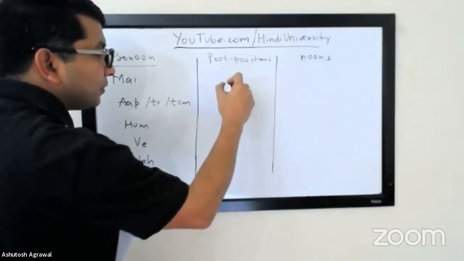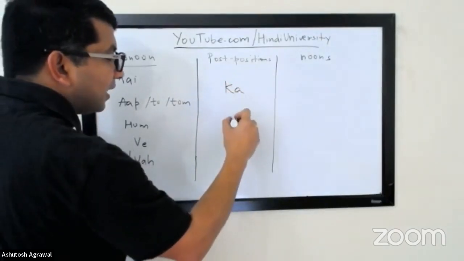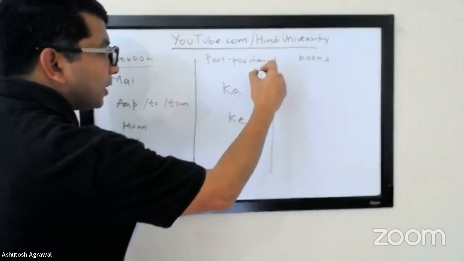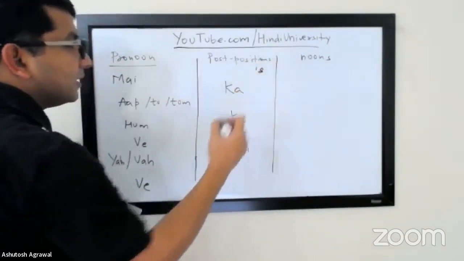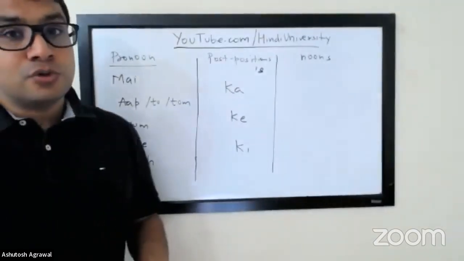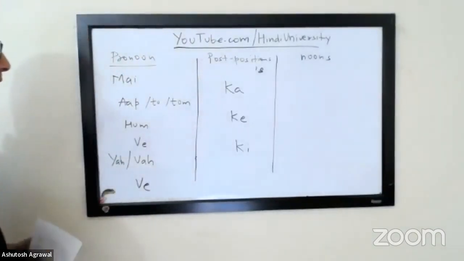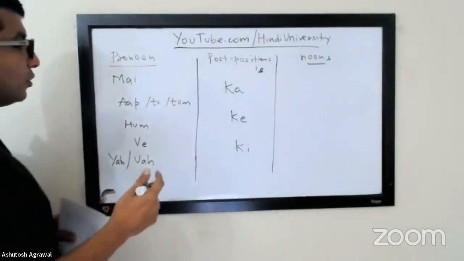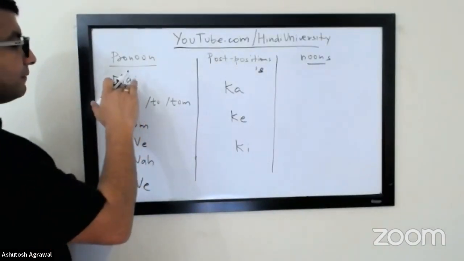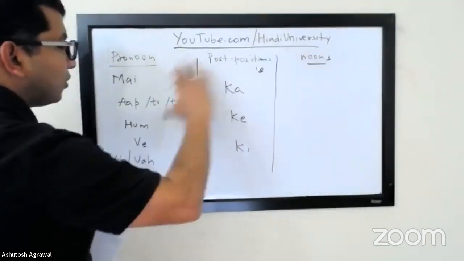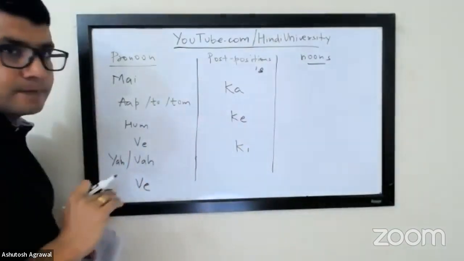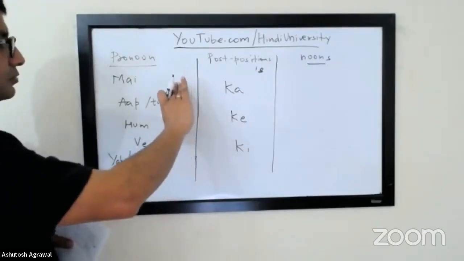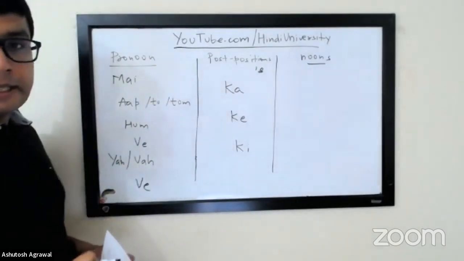If not, you let me know and I'm going to cover it. Okay, so you have ka, ke, and ki, which is nothing but apostrophe s in Hindi. If you recall Ram's book, like Ram ki kitab. Now the third one is the nouns that I want to write. The goal is to show if these nouns belong to or are associated with these pronouns, how do you say it in Hindi?